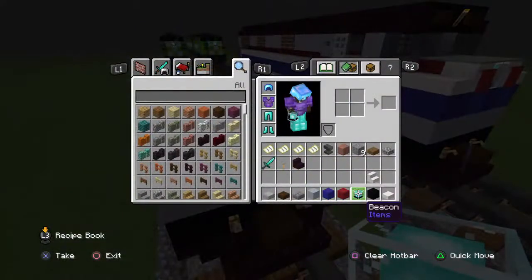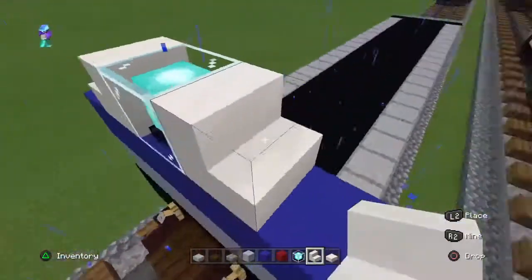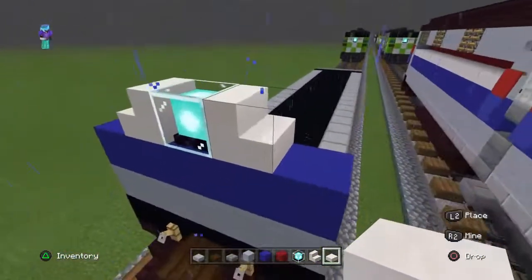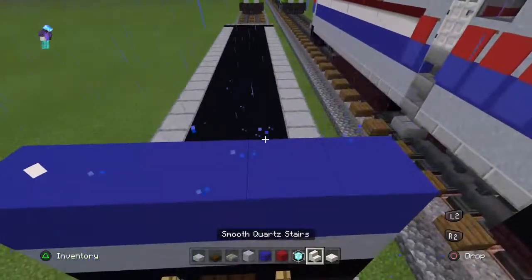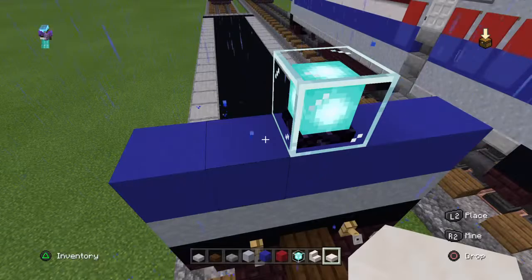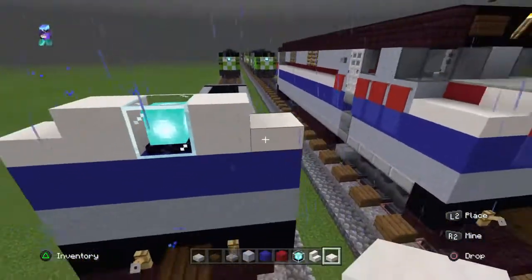And then you want to grab smooth quartz stairs and add it on the sides of the beacon, and on the side. Actually, no, not the stairs, not smooth quartz stairs, smooth quartz. You can just do smooth quartz, two smooth quartz slabs on top of each other on the sides of the beacon like this, and the slab on the other side like that.